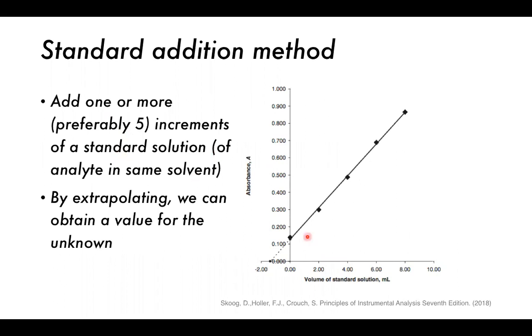So for example, say we have river water and we want to know how much copper or iron there is there. Say it's copper, and we would make up a solution of copper in water, and then we would add that to our analytical sample that we have obtained from the environment. And then we would take account of how much of that solution we're adding, the standard volume added, and then we would look at the absorbance and how that changes. And then by extrapolating back, we can find the value for the original solution.